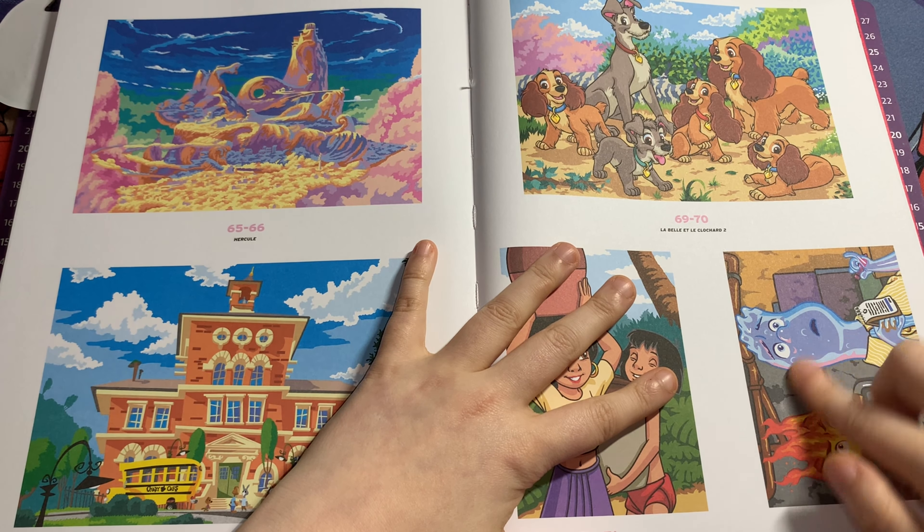This one is The Incredibles — a double-page spread. This one is Mulan from Mulan. Then Pocahontas and John — I want to say John Smith — from Pocahontas. This one is Ariel from The Little Mermaid, and this is a double-page spread again. This one is apparently from Fantasia — no idea who that character is. And this one is from The Black Cauldron — I can never memorize their names; I remember she's a princess but that's about it.